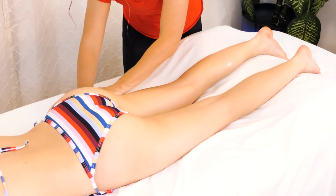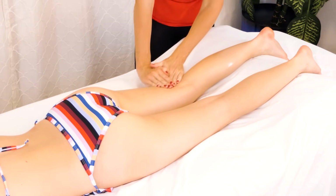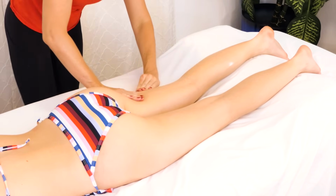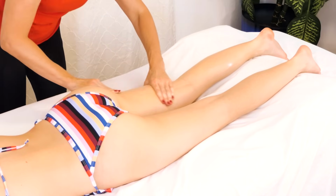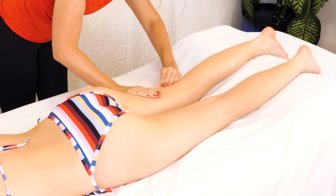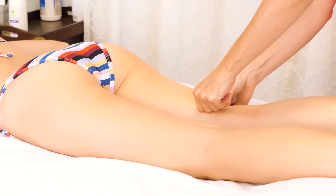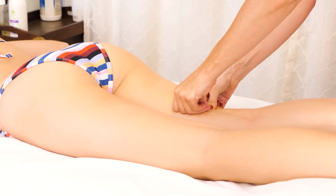Really important to give your client a few breaks, especially if you're going to spend more time in these hamstrings. Petrissage usually feels really nice as an in between. And I'm gonna go ahead and do some more detailed work in here.